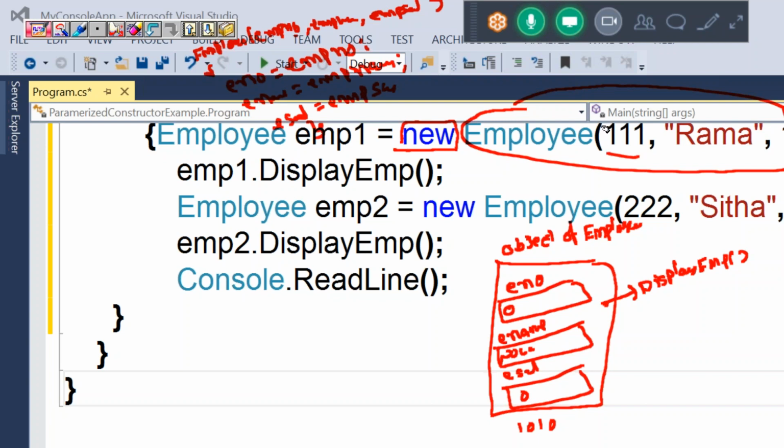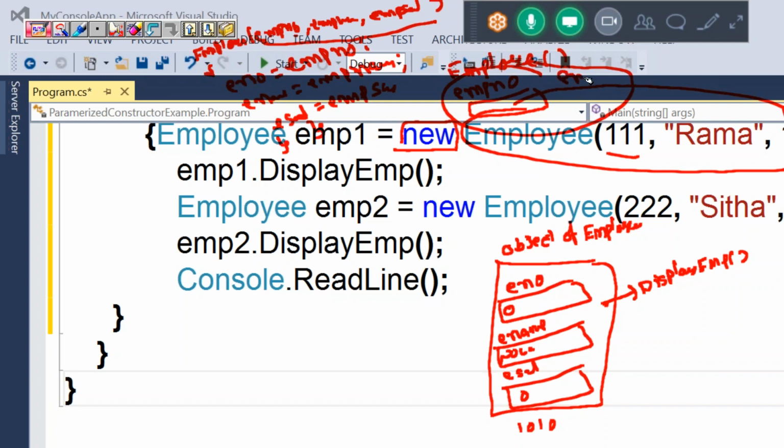111. Whenever you call the constructor, this is the constructor block, and this is the constructor signature. Like a function, will the signature execute first or the block? Signature. As part of this signature, on behalf of the constructor, it will create these parameters, which are nothing but local variables. How many local variables will be created? Here I am keeping a circle. Three local variables will be created.